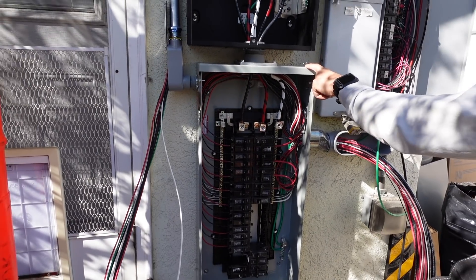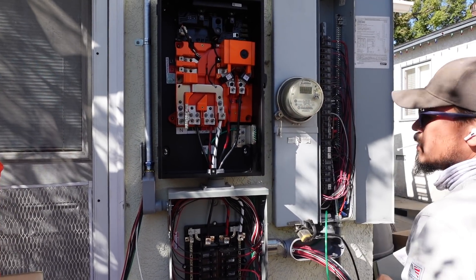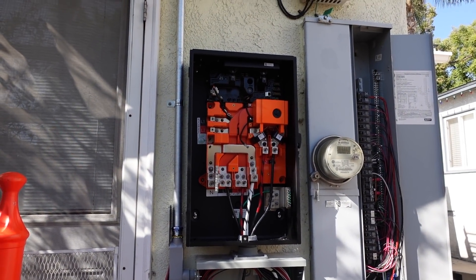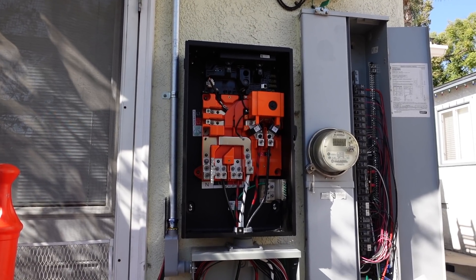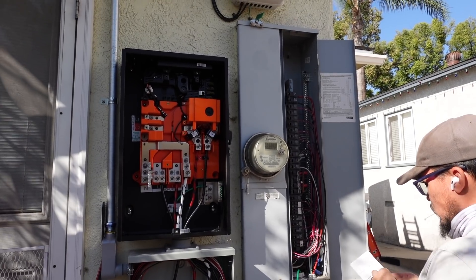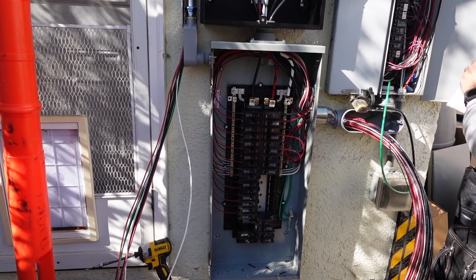This is a 200-amp rated sub-panel, but it's still interconnected with the utility company. And then what's this? That's the automatic relay switch — so that'll separate you from the utility company in the event of a blackout. It also houses pretty much the operating system for the Powerwalls. I'll walk you through everything at the end of the install, kind of give you an idea.